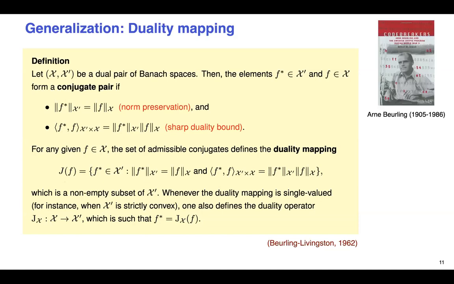Here I will use this straight J, as opposed to the slanted one, which defines the whole set. Now here's a photo of Arne Beurling. It turns out that he was also the person who helped to crack the code during the Second World War, and so had a very major impact, and is a great mathematician.